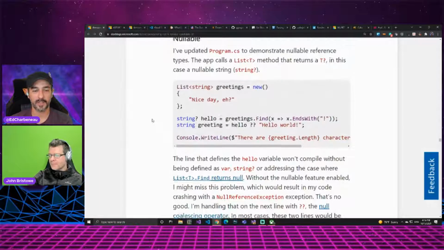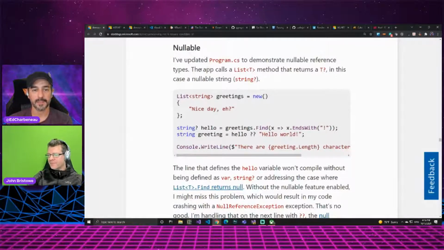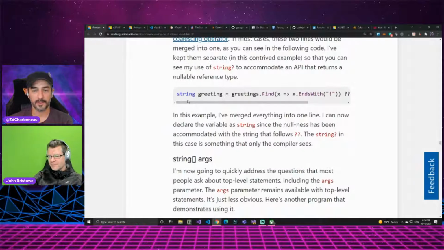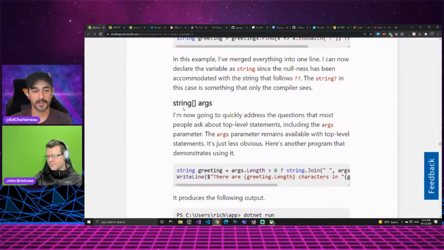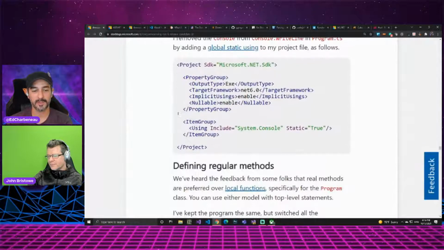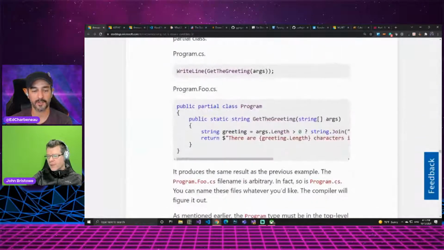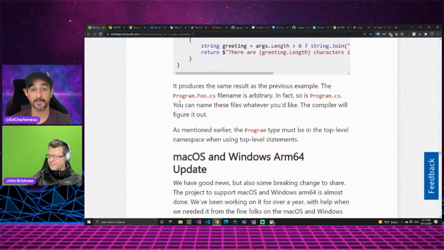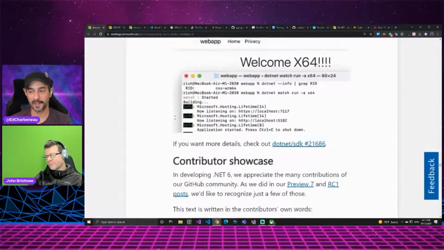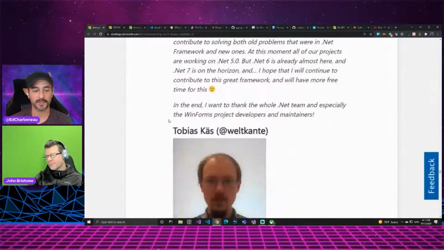Lots of good stuff coming. Nullable, always good. Nullable's great if you start with it from the beginning and don't try to add it in after the fact. I suggest that for most people. Don't try to go add it after the fact. My question mark key is broken. If you add it later on, you're going to get a lot of angry underscores in your project.